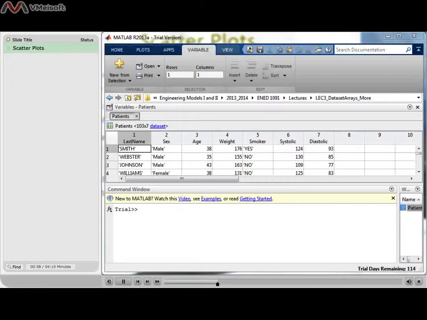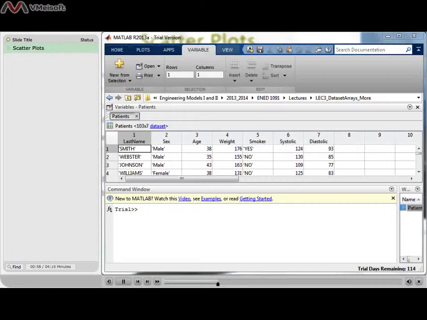All of the blue dots correspond to the patients who indicated that they were not smokers, and all of the red dots correspond to patients that indicated that they were smokers. So from this graph, it looks at least visually that smoking affects systolic blood pressure. Now, if we would not be able to draw such a conclusion by looking at a graph, we would have to do more sophisticated statistical analysis involving hypothesis testing and a large enough sample of patients.